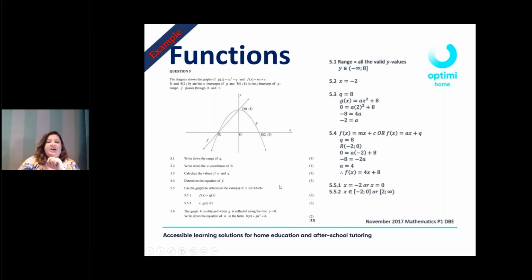Okay, so the question asks where x times g(x), so g(x) is actually your y value. If you look at y is equal to ax squared plus q, where my x times my y value is smaller or equal to 0. So when this is smaller or equal to 0, smaller than 0 is negative, or equal to 0. So all of the negative values up to the point 0.